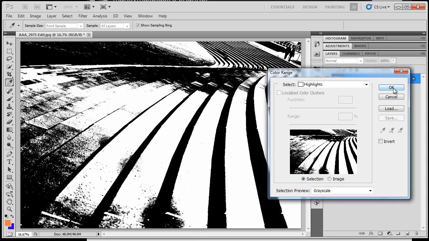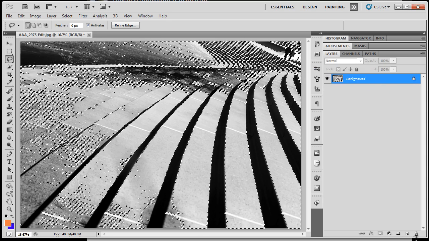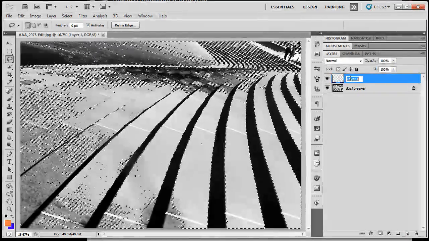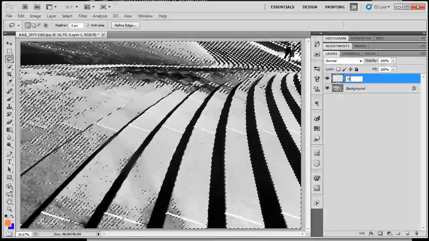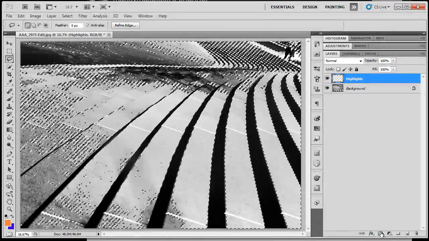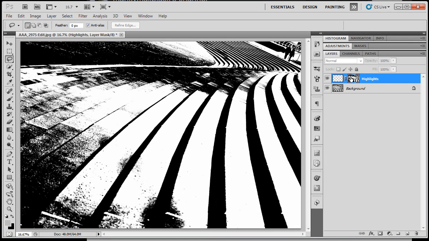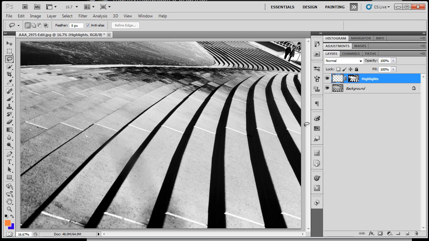So let's use it. I'm going to click OK. And click OK if it does it. And you can see that the marching ants, inside the marching ants is my selection. I'm going to call up a layer and I'm going to give it a name. Surprisingly, I'm going to call it highlights. Let's see if we can type it right. Yes, indeed. Highlights. We're going to use this and I'm going to put a mask on it. And if I put a mask in there, then the selection is loaded into that mask. If I Alt click or Option click on it, it'll show us what the mask looks like.